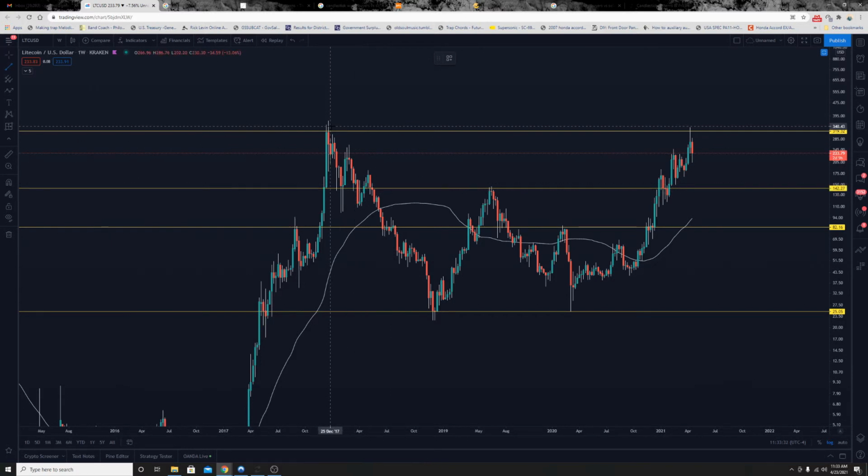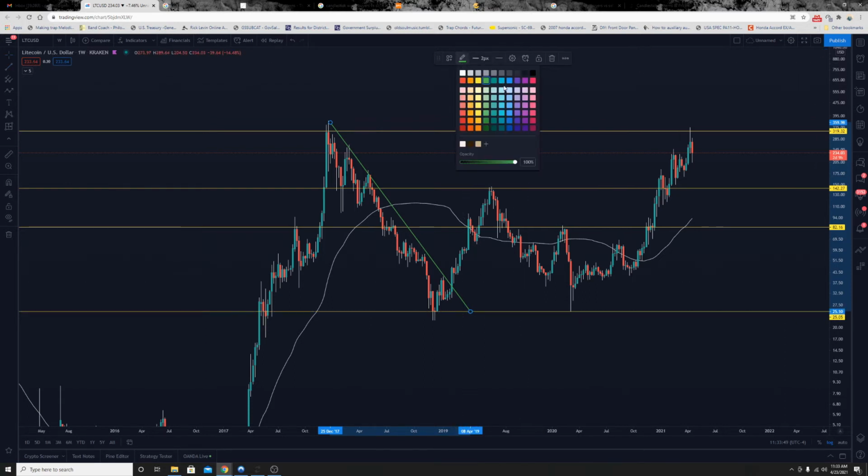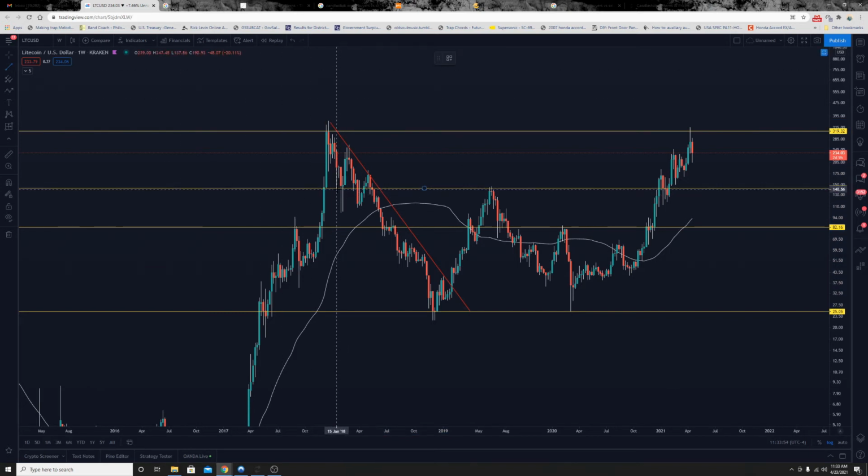So I'll take a trend line and start from the top of a candle or wick and go in the direction that the market is going. Boom. So we would have drawn this all the way down. We're going to keep this red for all intents and purposes, and we're going to go down to the bottom of a candle and continue down the trend. Let's keep it on this key level just to make it look good. All right.